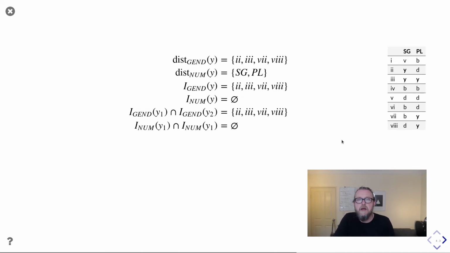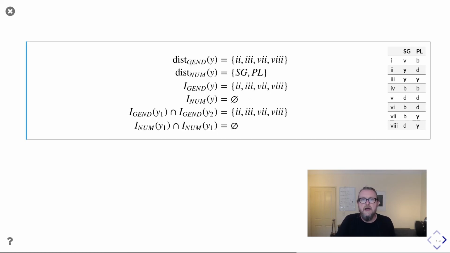A really cool system. But now we can go through and explicitly check. What's the distribution of one of these Y affixes with respect to gender? Well, it occurs in gender 2, gender 3, gender 7, gender 8. What's its distribution with number? Well, it's singular or plural. So then what's the information it provides? The information it provides about gender is that if you just hear this Y, and maybe there's some noise going on so you don't hear everything else, you know it's got to be gender 2, gender 3, gender 7, or gender 8. That's information I know. But what information do you know about number? You don't actually know any information about number at this point because it's singular or plural. So you can leave that off.